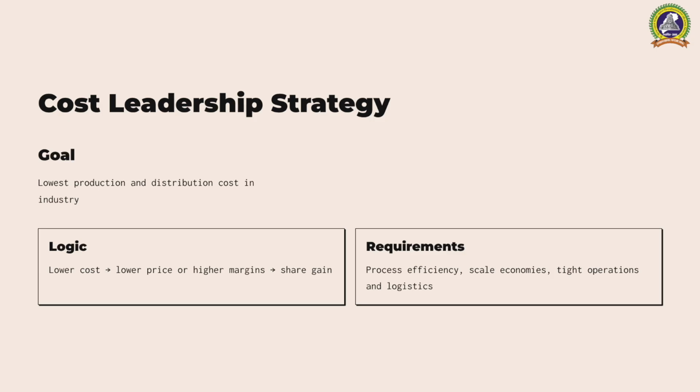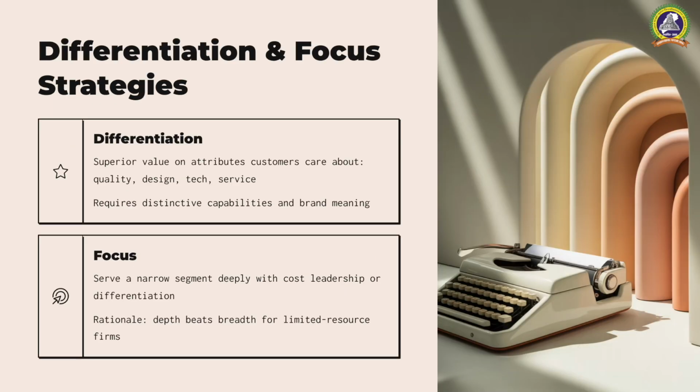This is not just about cutting prices randomly. It requires a relentless focus on efficiency. The firms that aim for cost leadership must achieve operating economies in the field of manufacturing and physical distribution of the product. This strategy is about being the most efficient operator in the entire industry. Now, if a firm does not want to or can't compete on cost, Porter offers two other strategies.